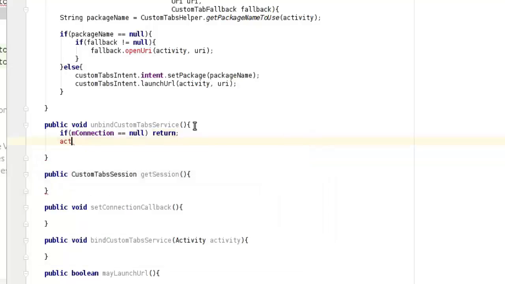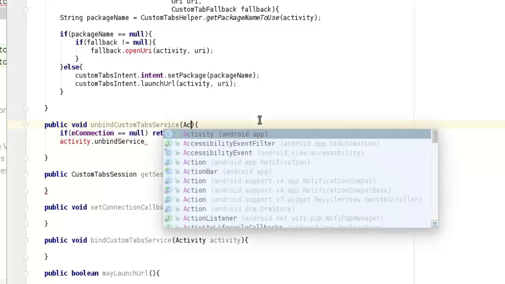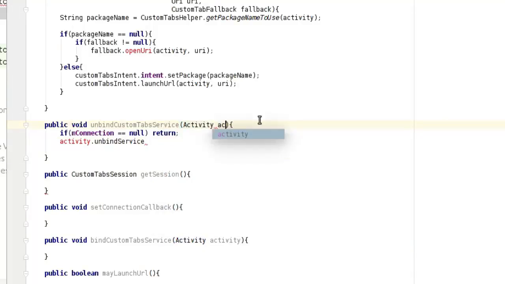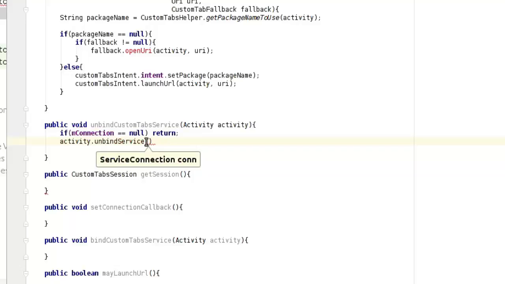We have the activity, unbindService. So we need to pass this as a parameter here, but we have the activity. We call the unbindService, and we're passing the mConnection. Just this way.